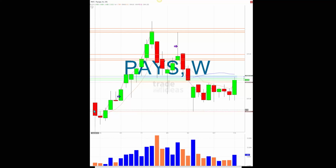The company changed symbols, and so it started as trading as Pays here. And then look at the move it had from May to July. Every week, there was a bottoming tail there, one there, but basically almost every week, just up, all the way up to 18.68 before it finally started to move down. And so I thought, okay, on earnings, it has cleared all of this area here.